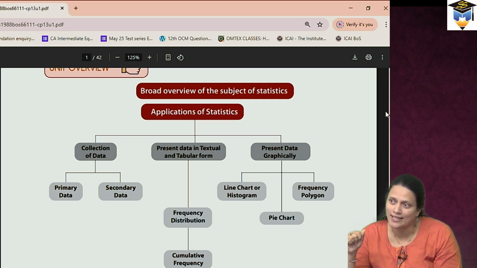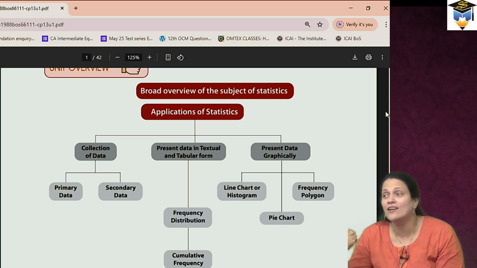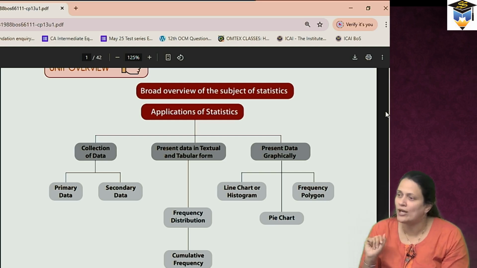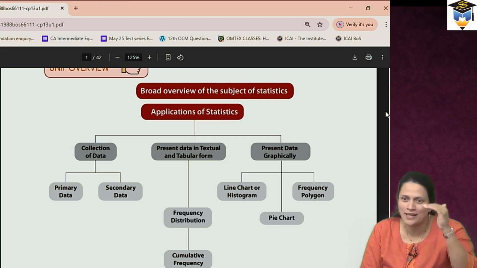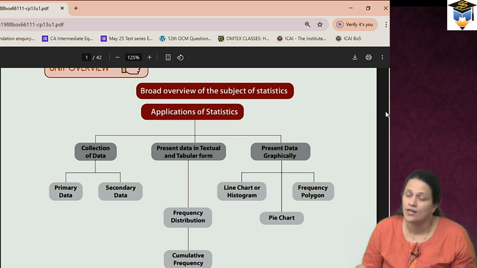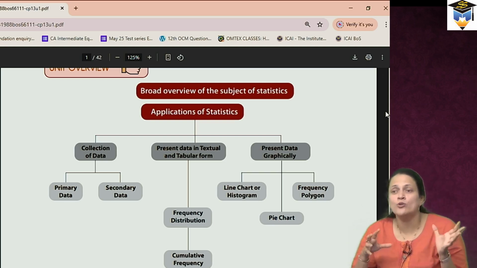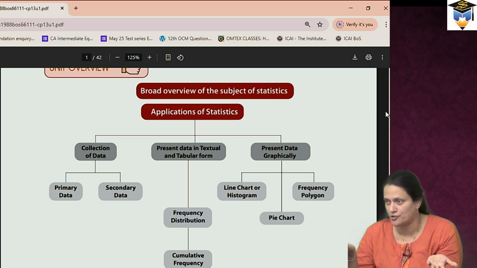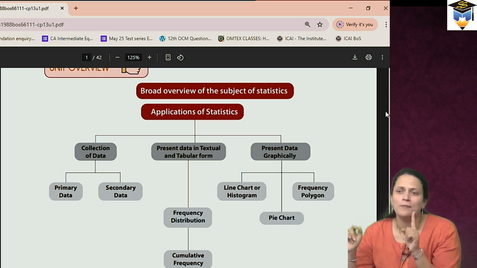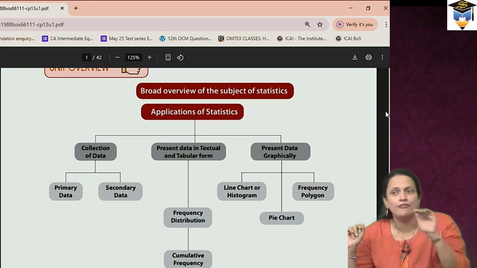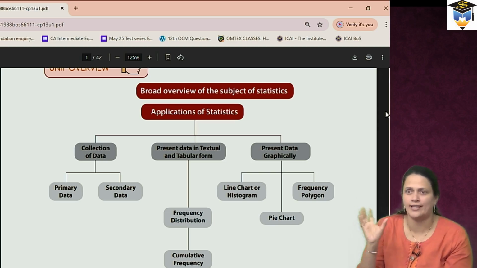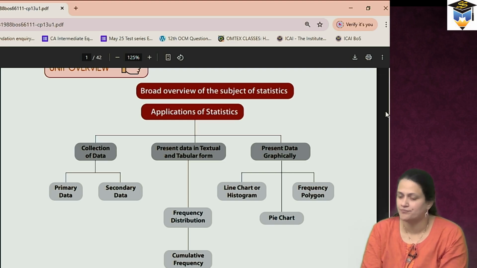Now from this data, if I want to see how many girls are above 150 centimeters in my class. So first what do I need? I need the primary data. I need the basic height of all the students. Based on that data, I will use this primary data to do my secondary data calculation. So this is going to be my secondary data. So did you understand the difference between primary data and secondary data? Samajh mein aaya? What is primary data? What is secondary data? Pakka? Okay.